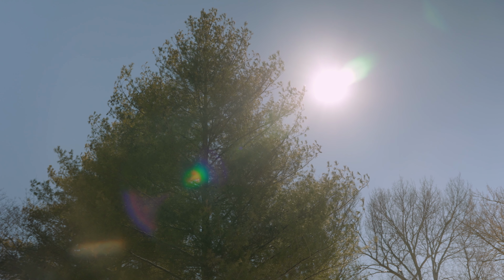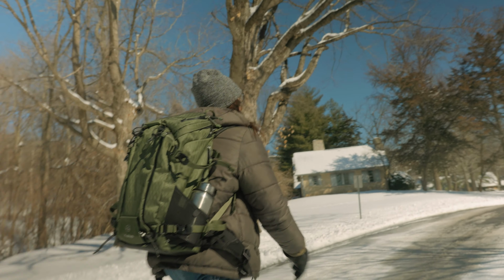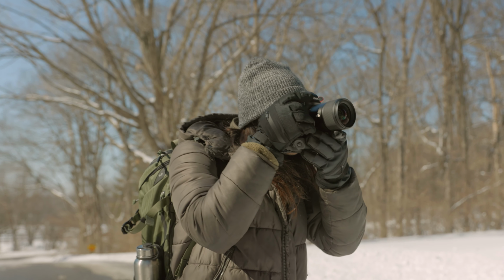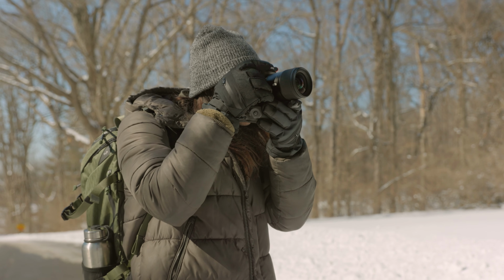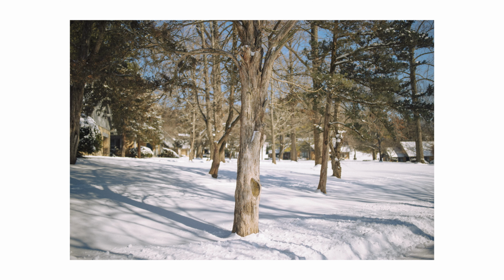The first thing that really caught my eye was this tree. At the end of the day, it's a photo of a tree, right? It's not the most interesting thing, but this is the exercise: how can you make it the most interesting? Find things that you like about it. One thing I liked was the textures of the tree with the bark, in contrast to the snow that was very simple, with not a lot of texture at all. At the end of the day, it's a photo of a tree, but I like this photo. I'm pretty happy with it.